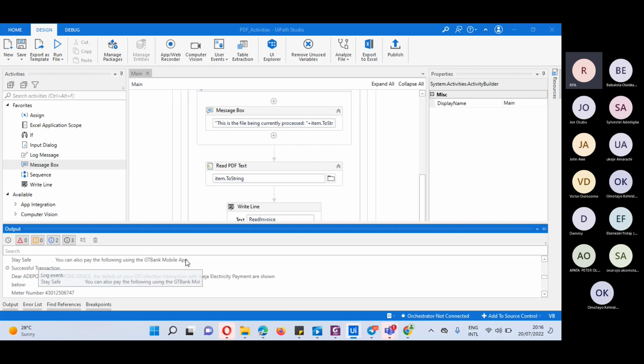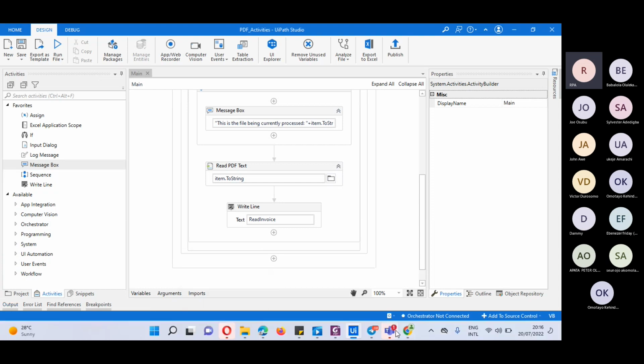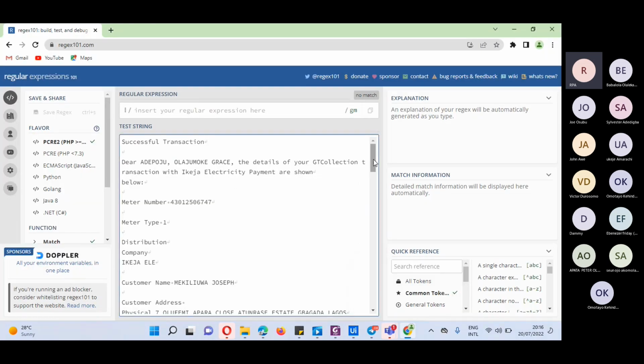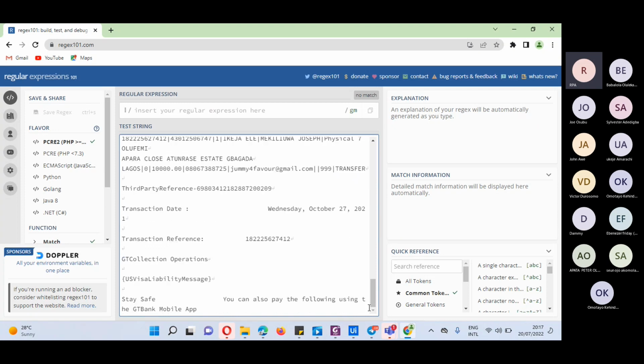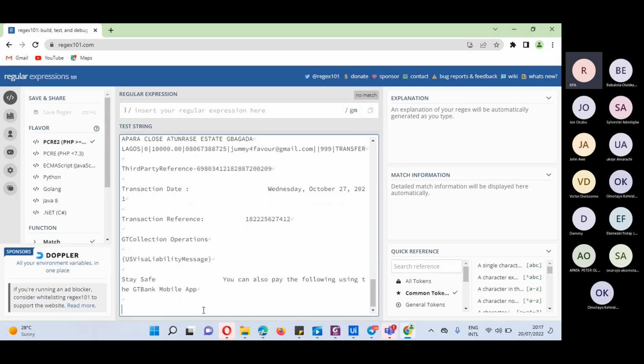Throw it into the regex text string field.